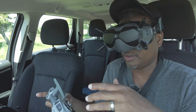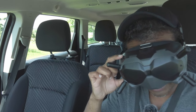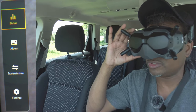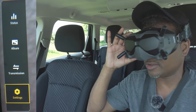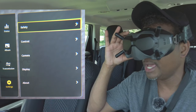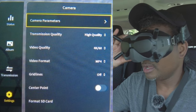Always clean your lens. Pause this video, power up the drone, put your goggles on, and I'll walk you through the settings step by step. Click the little joystick — it's not only a moving joystick but also a button. Click on it and you'll see four little menus come up: status, album, transmission, and settings. Scroll all the way down to settings, then go down to camera — that's very important, especially since we have our filter on.